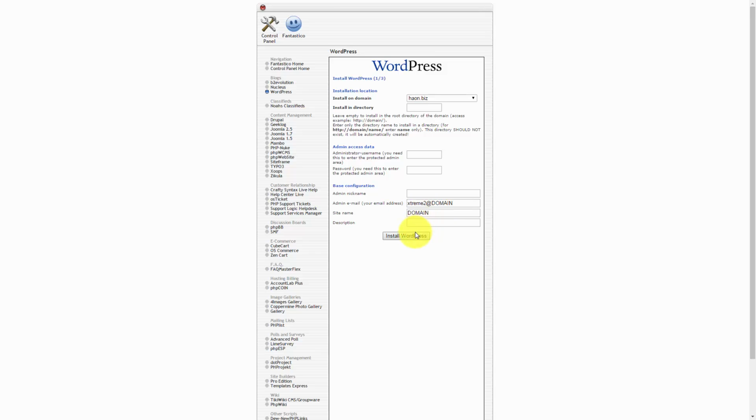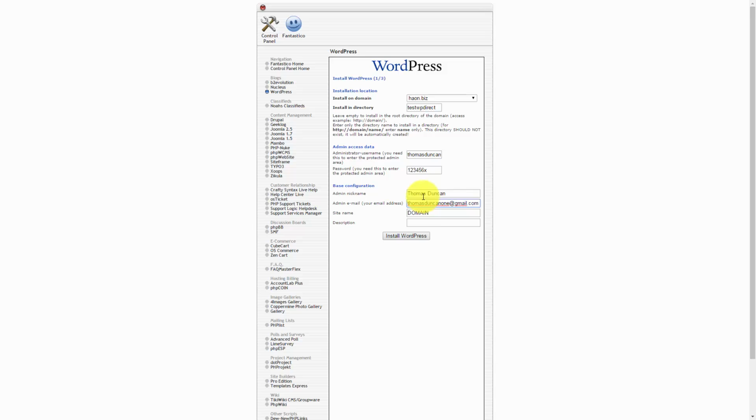Now, for purposes of this tutorial, I'm going to create a directory, and I'm going to call it test WP directory. Okay, you can install it in a directory if you want, and again, you can just install it across the entire domain. So let's go ahead and type some information here. So I have a test directory. I'm also going to write in an administrator name, and I'm going to write in a password and an administrator nickname.